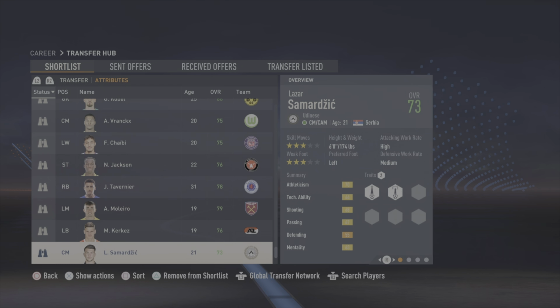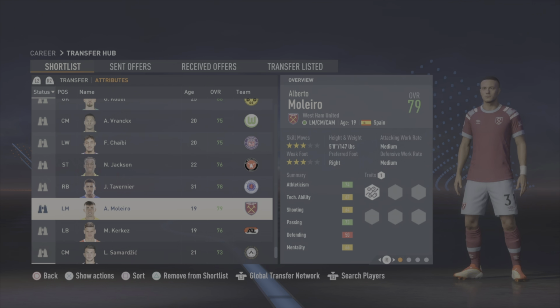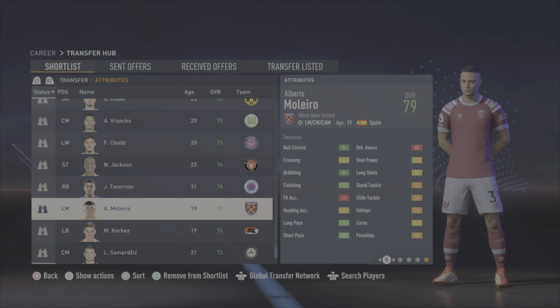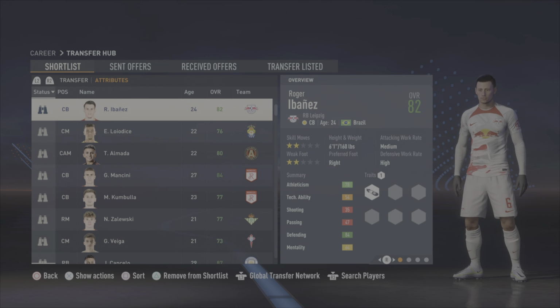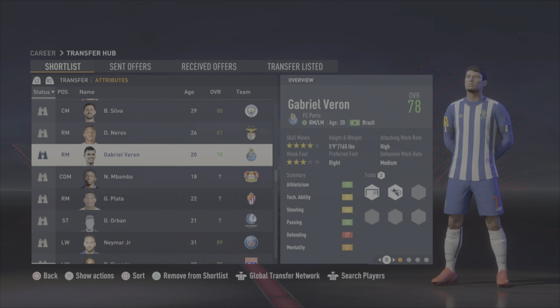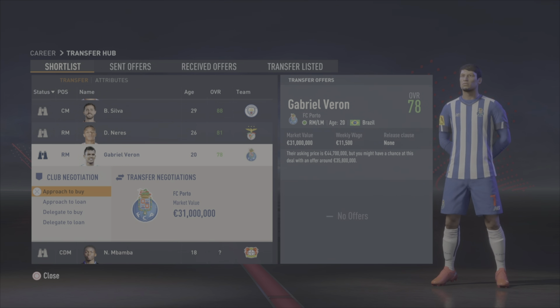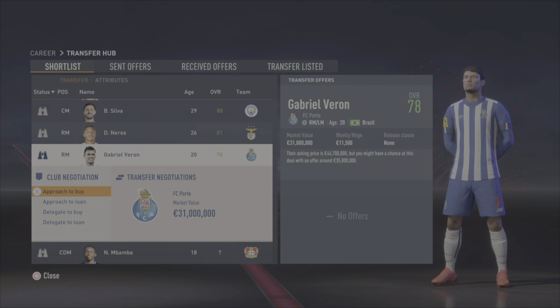All right. So yeah, the first signing will be Gabriel Veron from Portugal, which is nice, 20 years old. He's also Brazilian, so we will get the objective. Yeah, 31 mil price. Let's see.